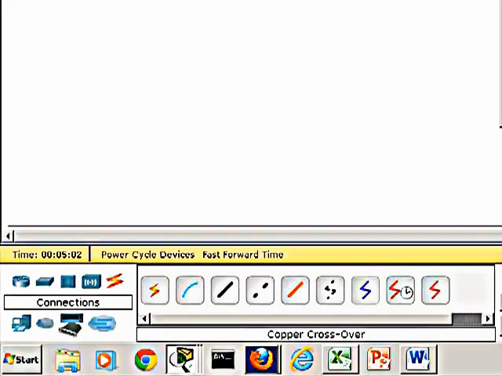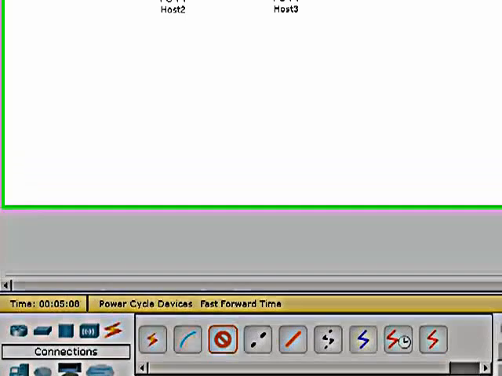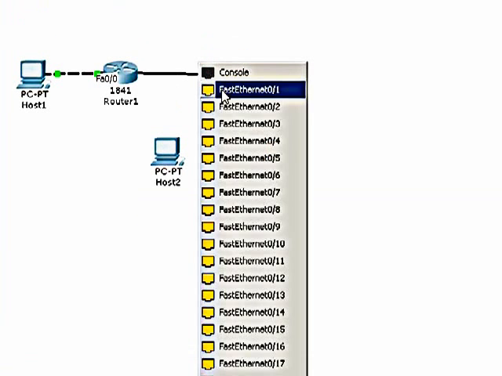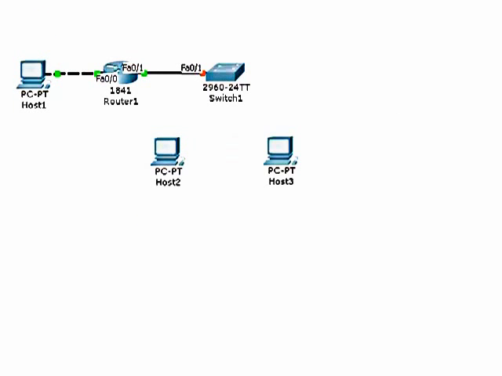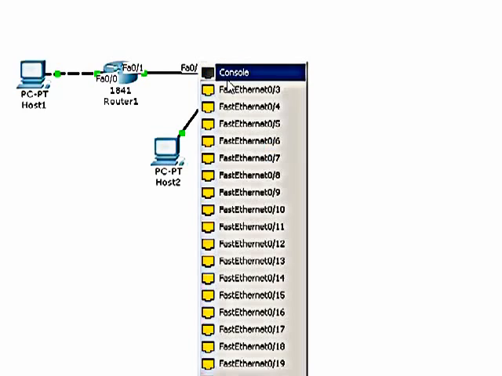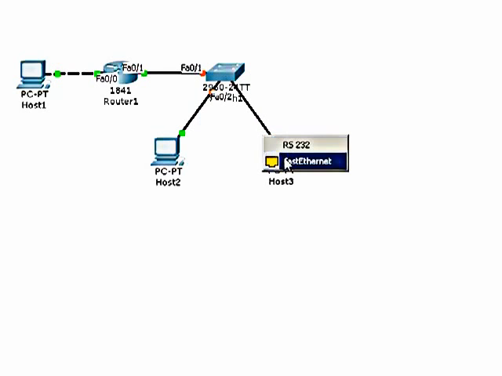I don't know if he's graded this or not, but fast Ethernet 0/1, and that's going to be, for instance, we're going from a NIC to a switch. It's going to be a crossover cable, and then we had 2 to 2 and 3 to 3, as I recall. Those will again be straight through cables. When we get into switches, we'll look at this activity.